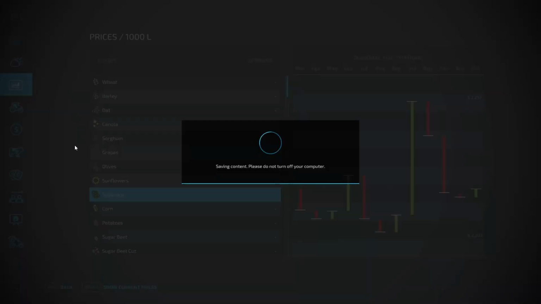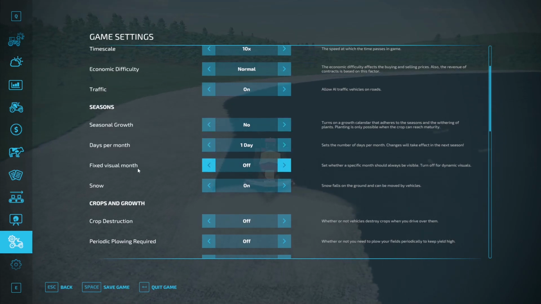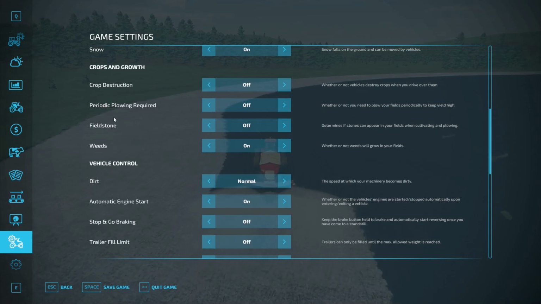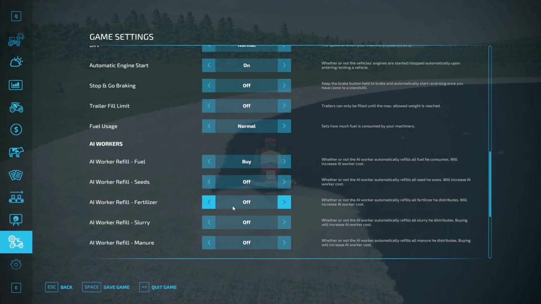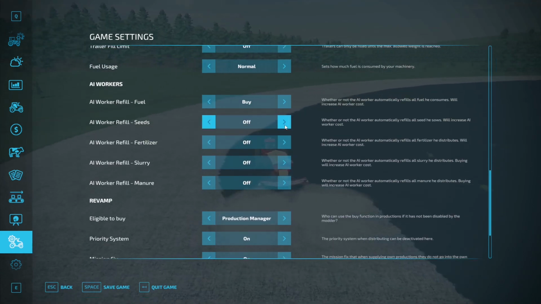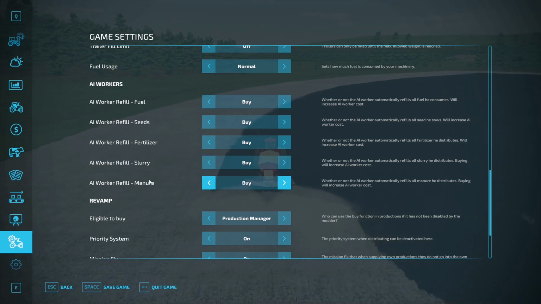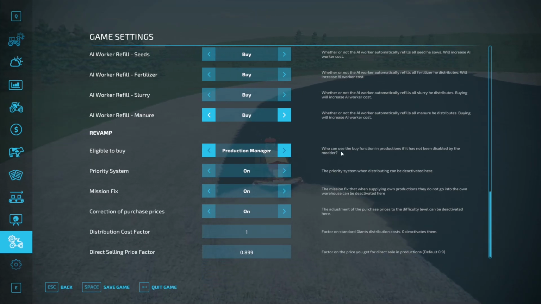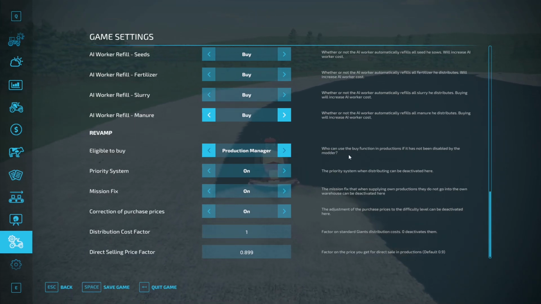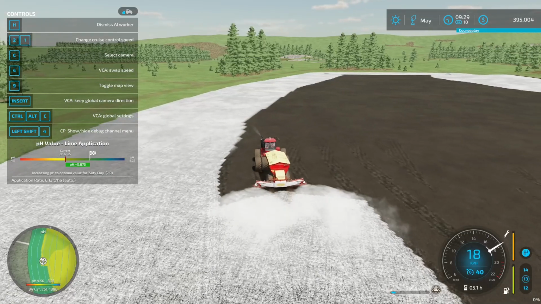Wait a minute, I'm just thinking of something here. Can't we do seasonal growth? No. Days per month, fixed snow. Yep. Worker, refill fuel, seeds, fertilizer. What if we set this to buy everywhere here? Manure, slurry, fertilizer. Revamp. We can use the buy function. So maybe this is going to help.